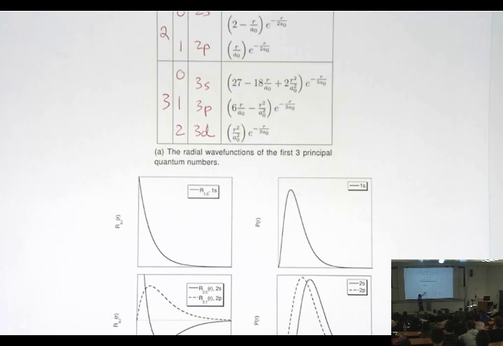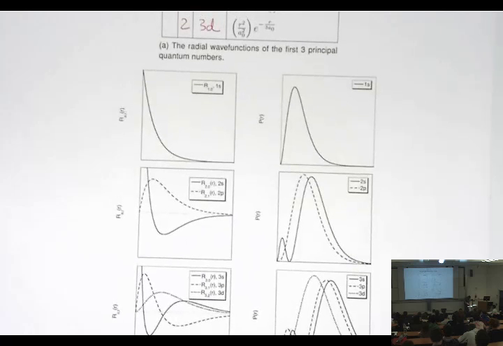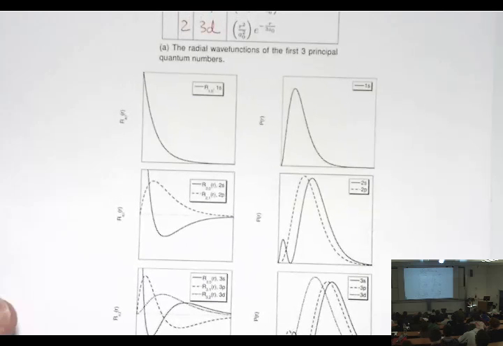So the radial wave function dies off exponentially, but the radial probability distribution has a peak at r is equal to a naught. So the most probable place to find my electron is here. And if I integrated this up to 90%, when I got to about here, there's a 90% chance I'm going to find it somewhere within this region around where my proton sits. Go to the next one. There's a line across there, which you can't see.